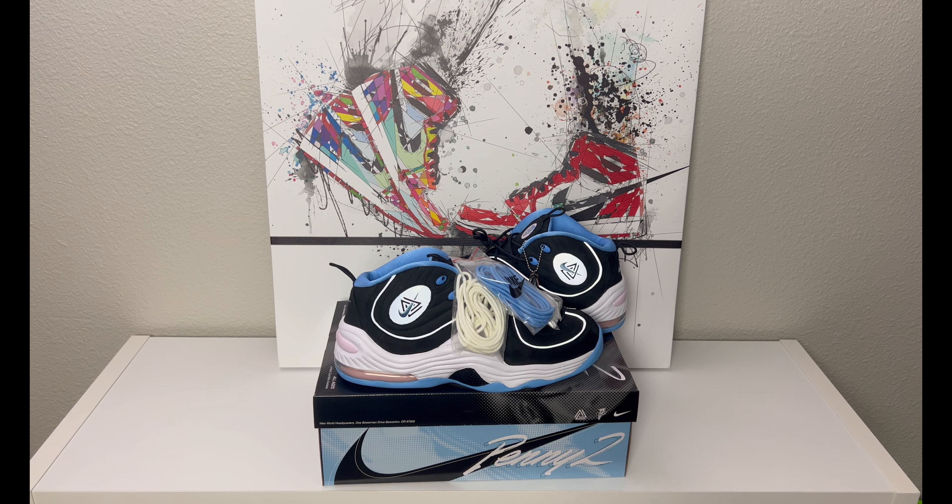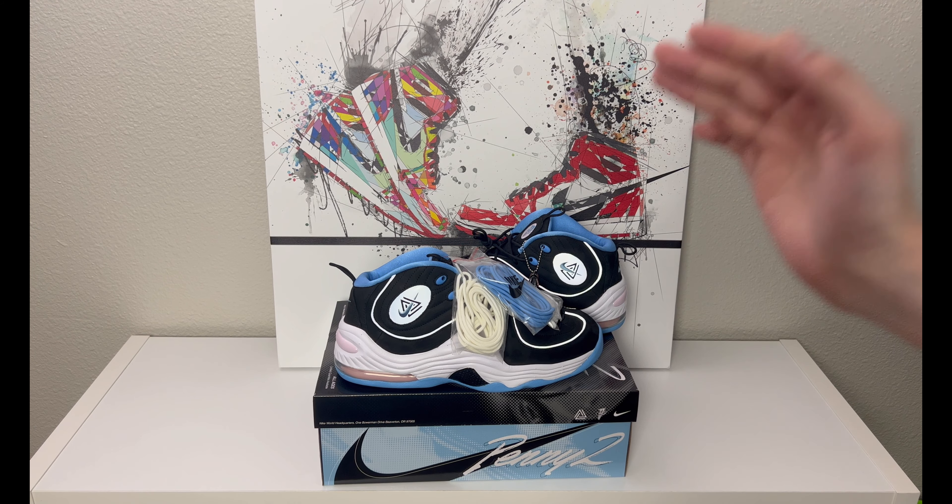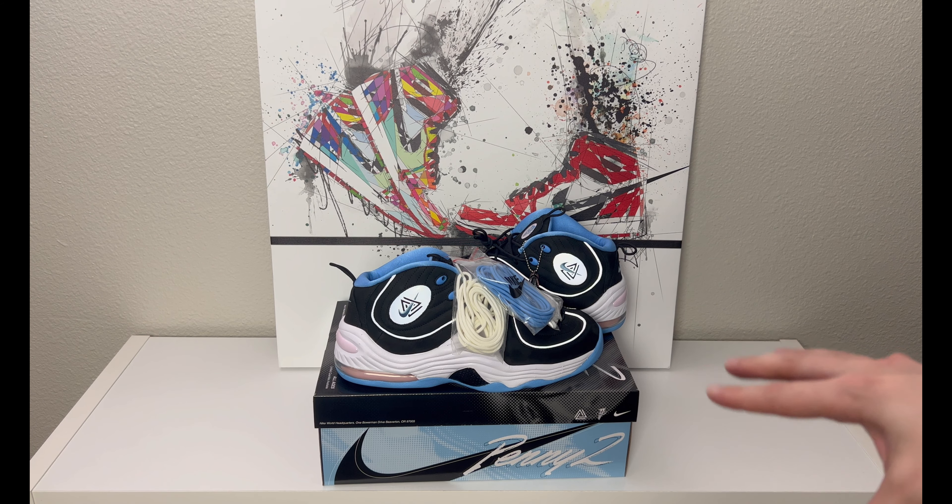I'll show real quick how these compare to the 2009 Nike swoosh release. This is the 2009 release - this one has the swoosh on the back, while the new pair has the Penny logo. Both have that silver reflective on the ankle area. The 2009 has blue going around up top, this is more of a suede while the new one is more nubuck. You can still see the white and the carbon fiber shank area, and it gives you a good idea of how they did them back in 2009.